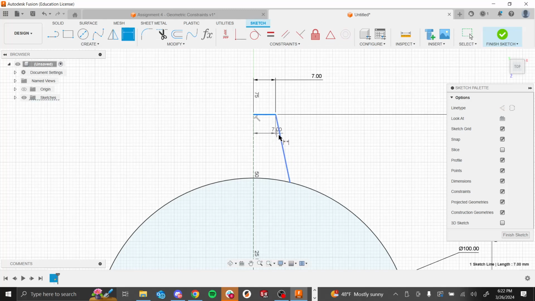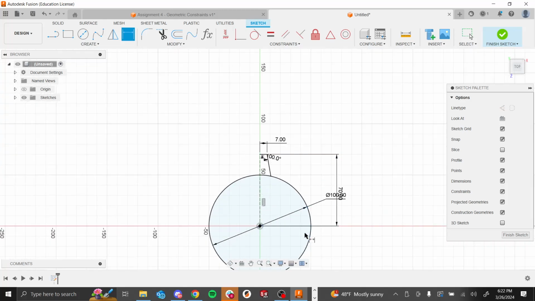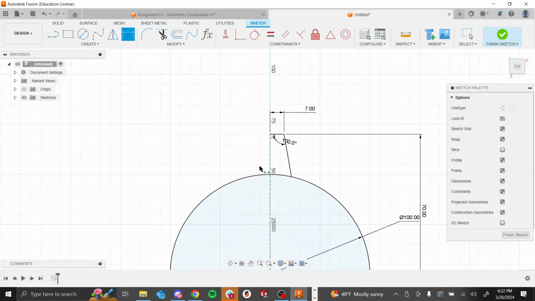And then I'm going to specify this angle right here. I'm going to say 100 is nice, right? So I have this half tooth profile right here, and then I'm going to copy it. Is everyone good here? Yeah?